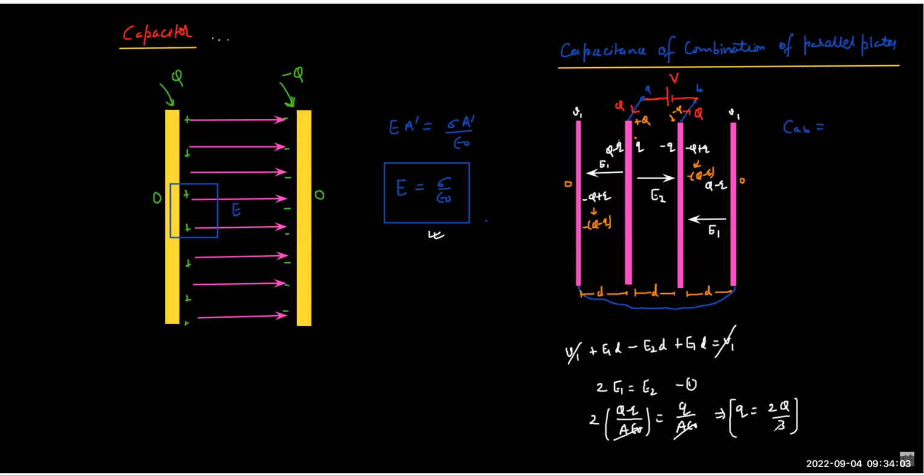And once you solve, you can see the answer is 2Q by 3, right? Yes, sir. So we are done. Now the next thing which we can write is the potential difference. You can see this voltage is between the middle plates, E to D. And because we know the charge value, E2 is Q by A epsilon. But what is the Q value? Q itself is 2Q by 3.